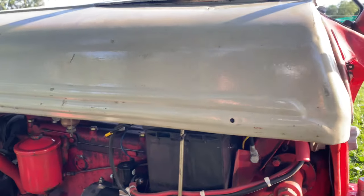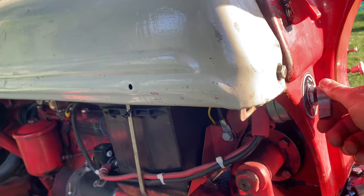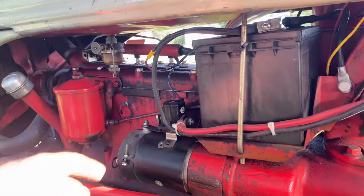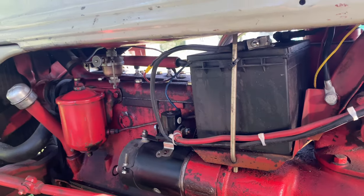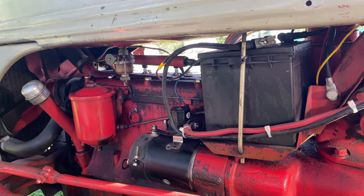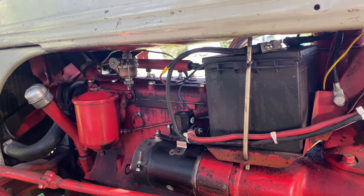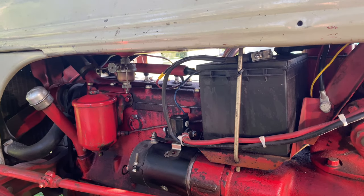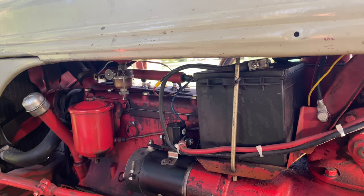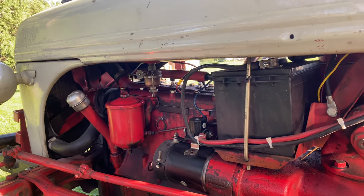One thing that I did add to the tractor was a battery disconnect — that's right here. It's basically a 100-amp battery disconnect switch. The reason I added that was I did have one of these go bad on me. I was about 30 feet away from the tractor and it tried to start. Thankfully it wasn't in gear or anything like that, but that made me nervous enough to put a battery disconnect on it — just one extra safety feature for the kids, although they know not to touch things and they're pretty good at it.